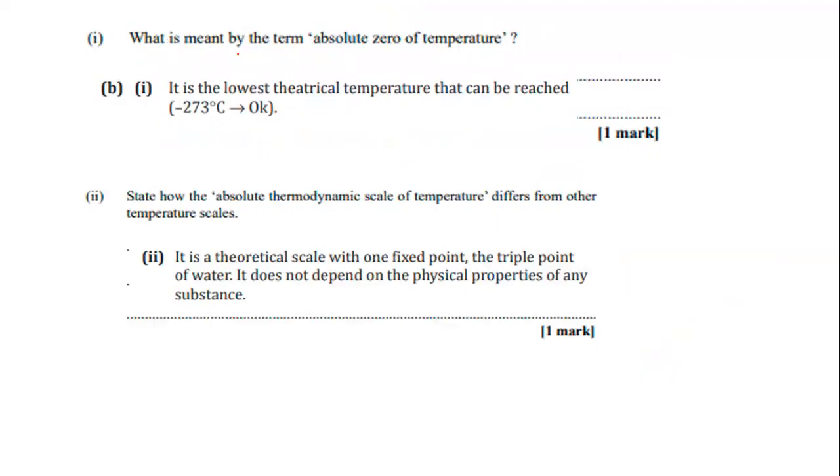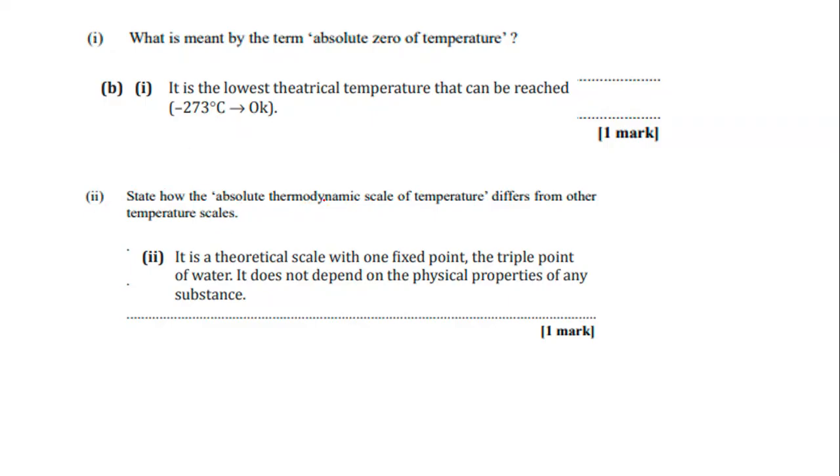They then ask you to explain what is meant by absolute zero. So absolute zero is by and large the lowest temperature that can be measured, right? Or the lowest theoretical temperature that can be measured, and that is, of course, 0 kelvins, and on the degrees aspects, it is negative 273 degrees Celsius. And you can become a bit more creative and put the 0.15 if you want.